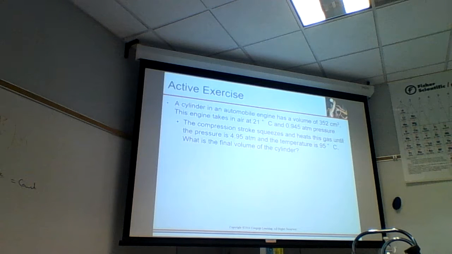Let me ask you this. How many sig figs are there in 21 degrees C? 2. Now the question is, shouldn't we have 2 sig figs in our answer, or 3 sig figs, or how many sig figs should we have in our answer? Yeah, okay. The correct answer is we should have 3 sig figs. Even though we have 2 sig figs in 21 and 2 sig figs in 95, we should have 3 sig figs in our answer. Why? And so the answer was that we have to convert it to Kelvin. So what difference does that make?